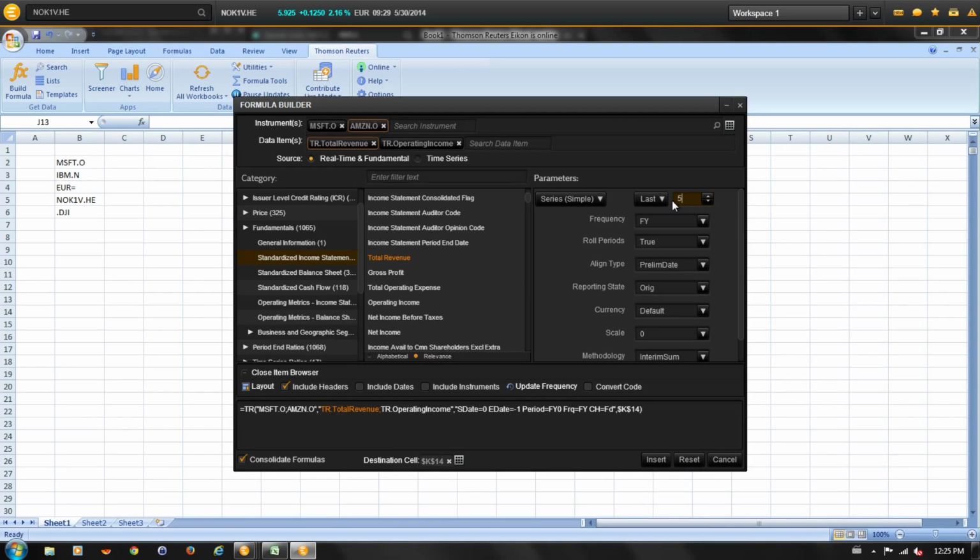To report the revenue in millions, select Revenue, and from the Scale drop-down menu, select Millions. And you'll see here in the formula that it's been updated to represent Scale 6, which is millions.